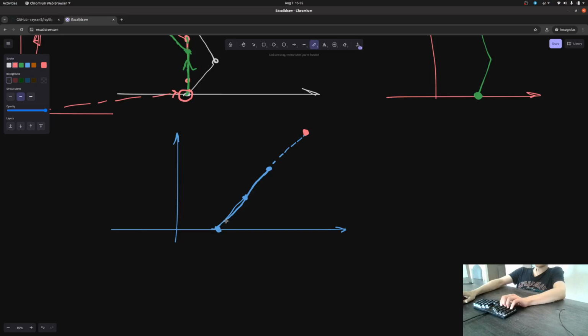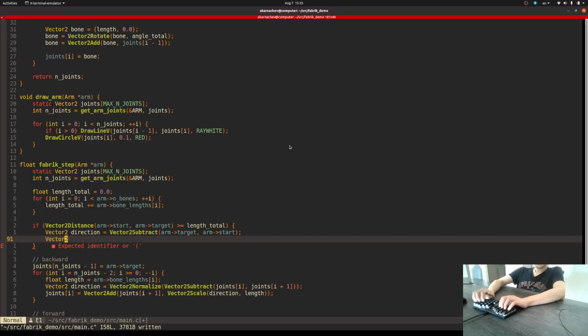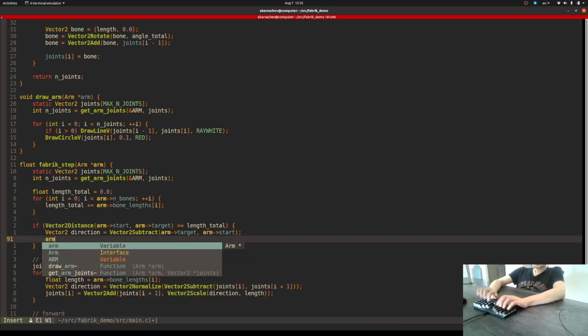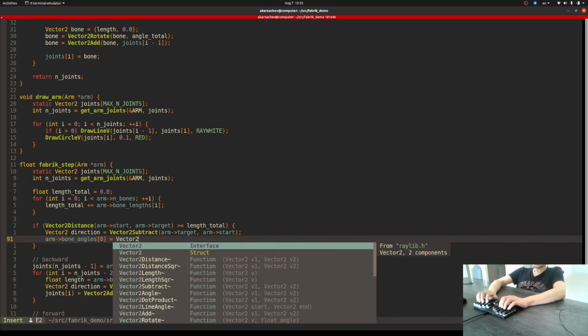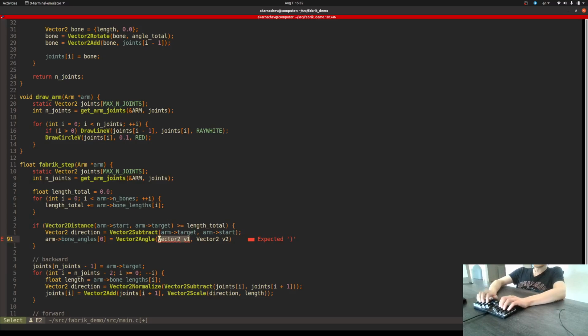I just need to compute the first angle, and all other angles are just 0, because they are relative, as you remember. Arm angles, the zeroth angle, vector 2 angle between the x-axis and direction.